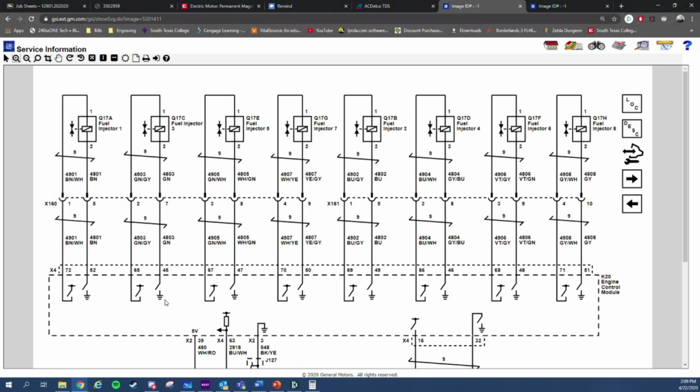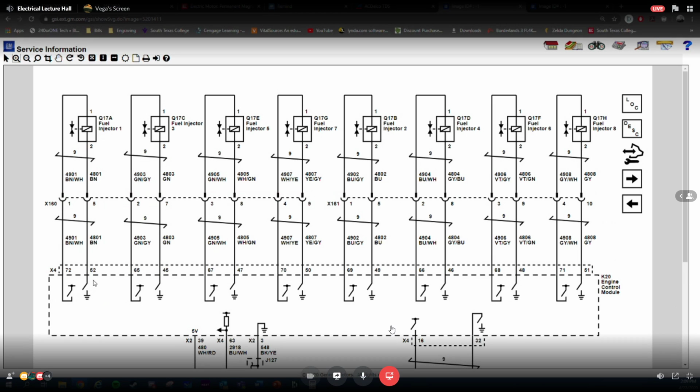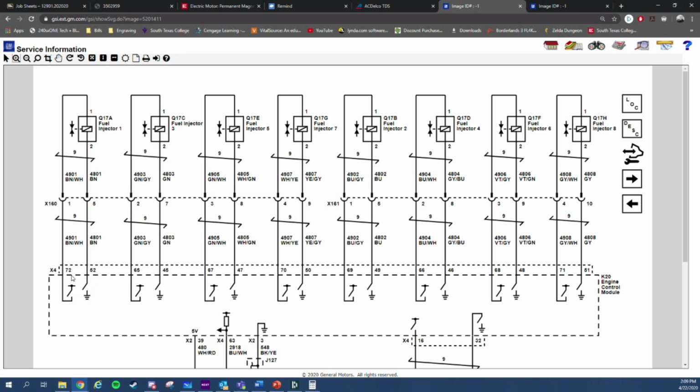You got the ECM. You got terminal 1, terminal 2. So it just needs two things, right? Like everything else. What do you think it is? Power and ground. So your ECM can now activate through internal driver switches, power and ground. But the ground's not connected all the time. Exactly. So you actually have normally open switches inside of your ECM. It will only close when the injector is commanded by your computer due to several sensors. Is that why sometimes it runs on 4? Exactly. That's why they did this.